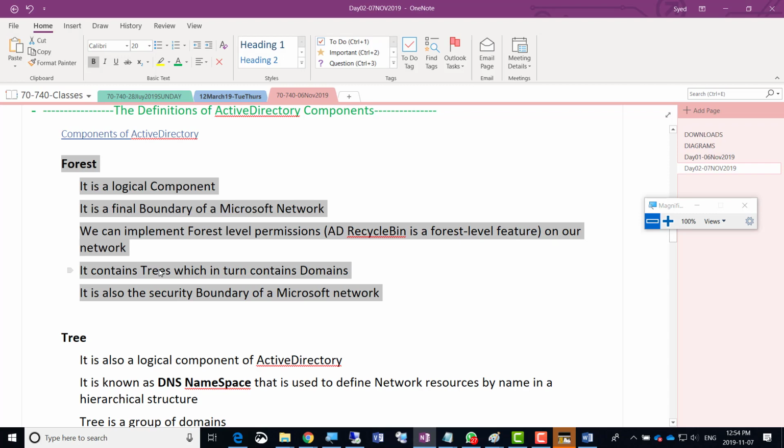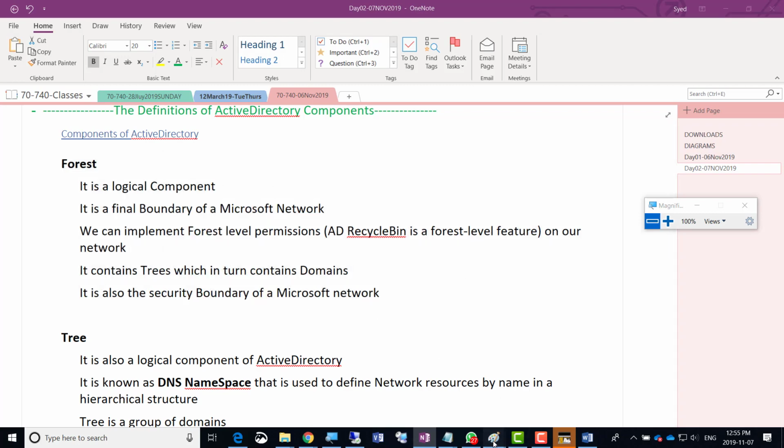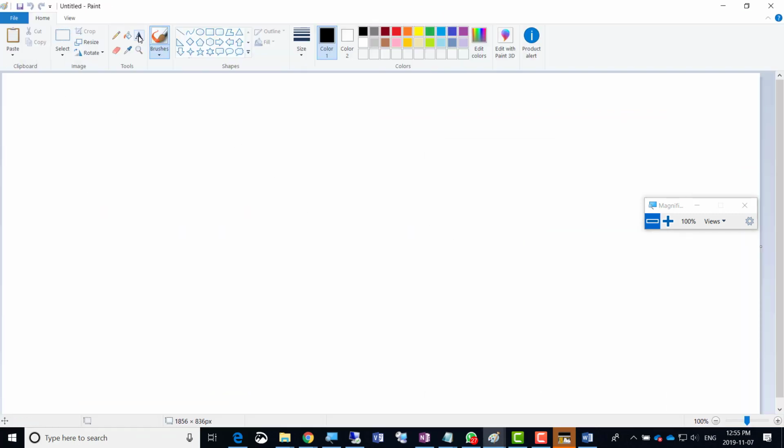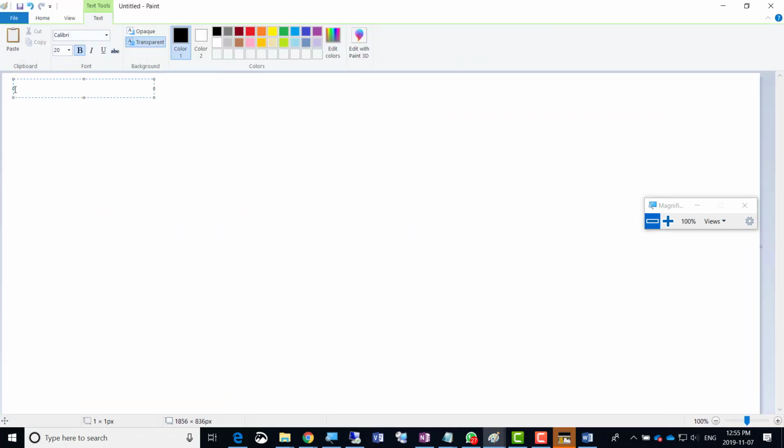You will say obviously a forest contains trees, it's not going to contain oceans, right? But this tree is not that tree. It contains trees, which in turn contain domains. It is also the security boundary of a Microsoft network. I'm going to copy that, and go further to this diagram and go for forest.